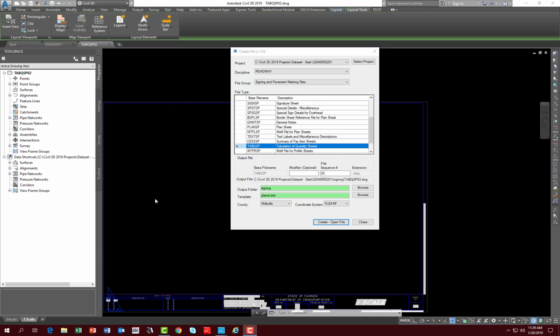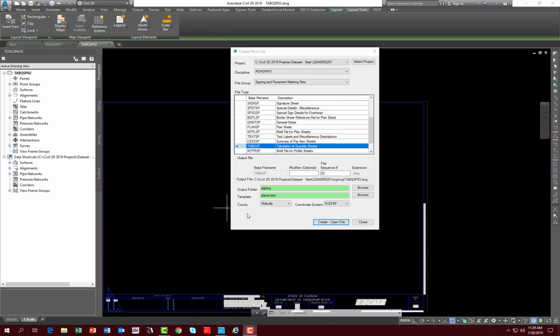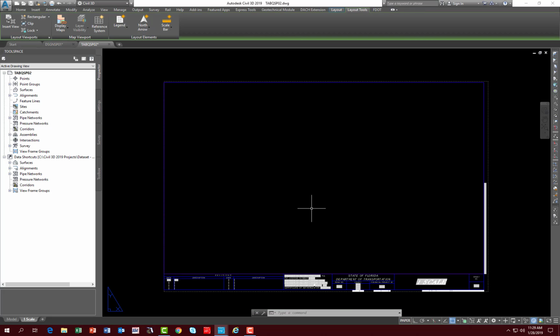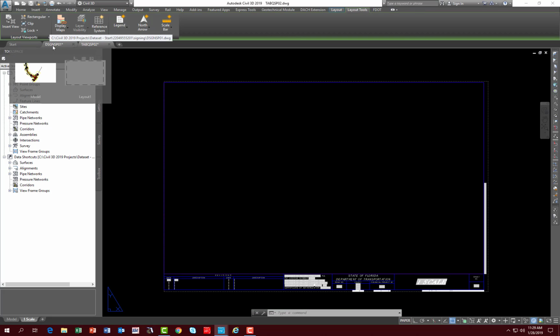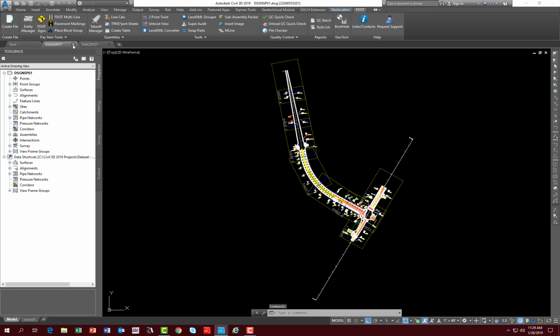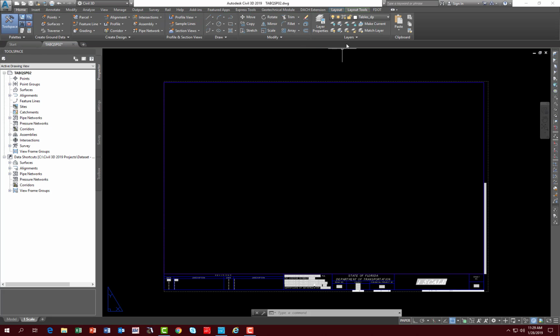In the background, we have the file that opened. It was created, the TAB QS. So go ahead and select Close to close the Create File application. And if you have the DSGN SP file still open, you can go ahead and close that. You can save it or not, since no modifications were made to that file. Okay, now we go to Home. We see that the layer is tables_DP. That is the correct layer that we want current.